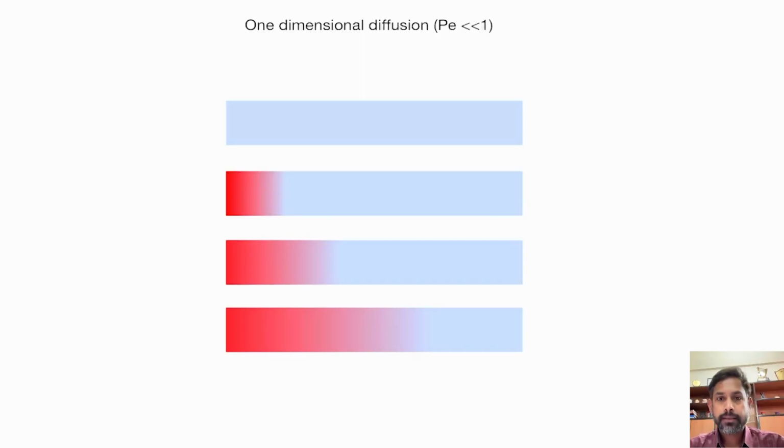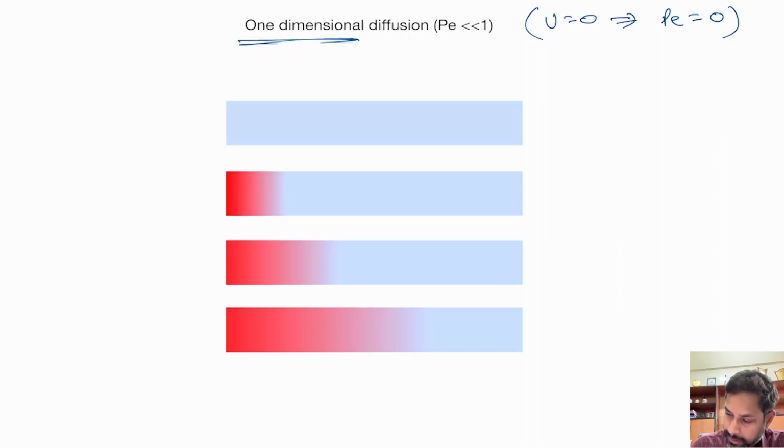Now we will consider a simplified case of one-dimensional diffusion, which basically means that the Peclet number is much smaller than 1, or in fact is simply equal to 0, right? So here we are assuming that u is 0. That actually means that the Peclet number is equal to 0. So we are considering this case, and we are also focusing on one-dimensional diffusion just for our analysis.